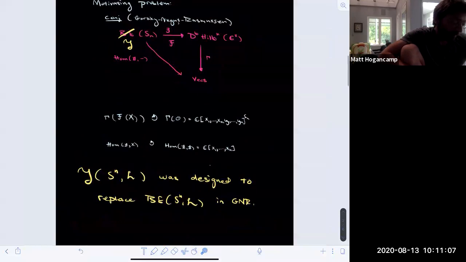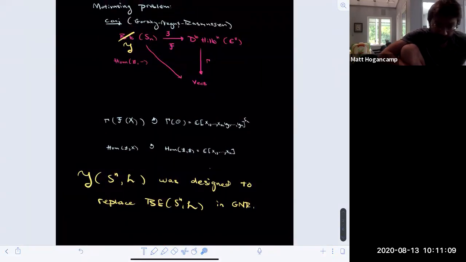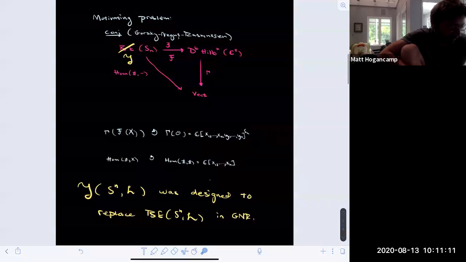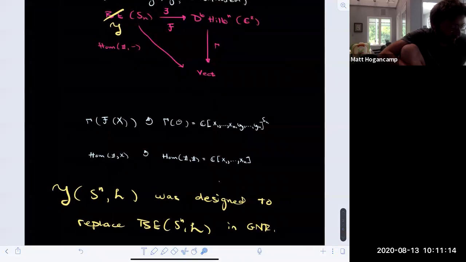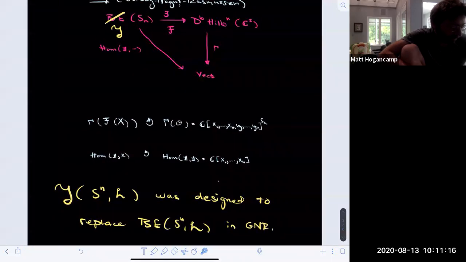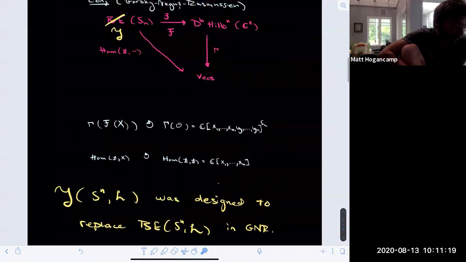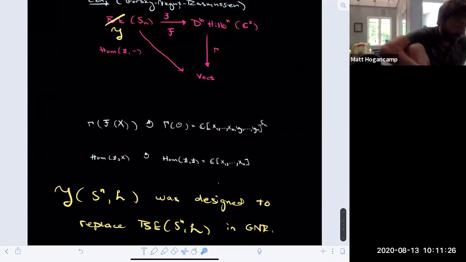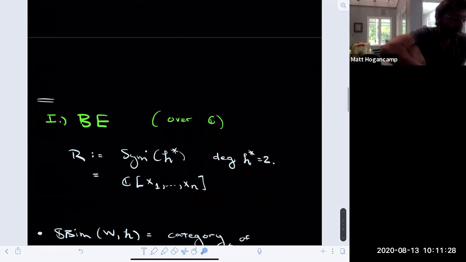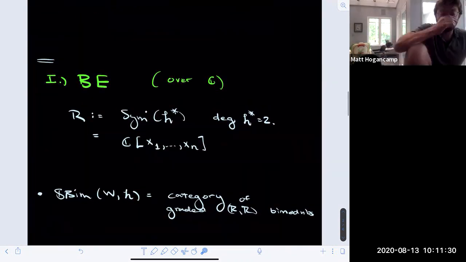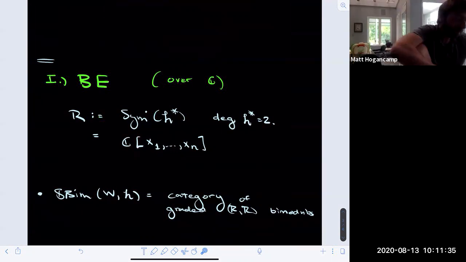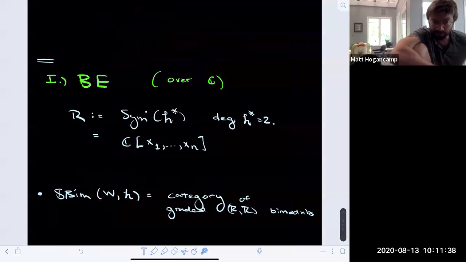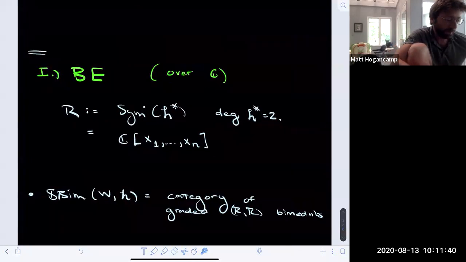So I will define this category Y in arbitrary type, but the motivating problem was to have a version of the category of Soergel bimodules which has a symmetry which the original category of Soergel bimodules did not have. All right, so this talk will be basically in 4 parts, one for each of the 4 categories. So the first part, I just want to recall the definition of Soergel bimodules and this so-called bi-equivariant category.